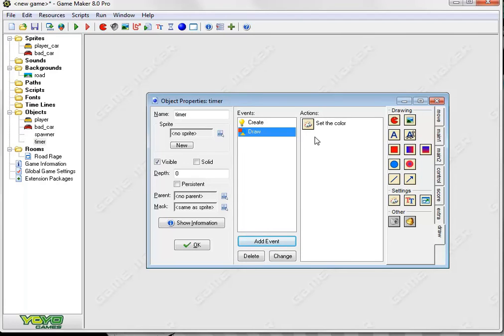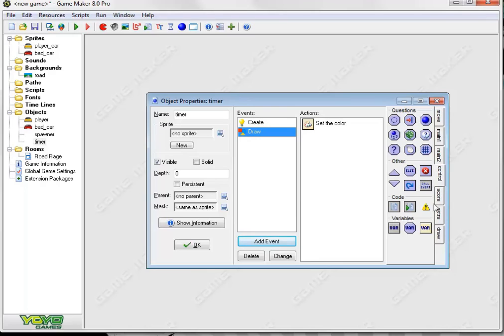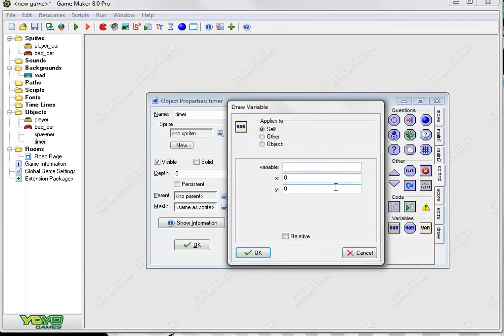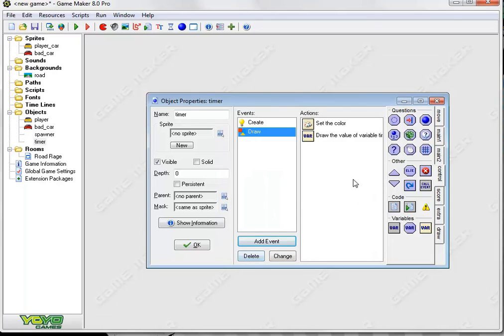Now I actually want to draw the variable. So we're going to go into, where are we? Control, here we go, variables. I want the last one, which is all slightly yellow. And you can hover over it and it goes draw. And we're going to draw the variable. So this one is going to be time. And I'm just thinking XY position, I think X, which is left to right. I think I can move that in about 100. And the Y, I'm going to make that 100 as well. You can always play around with this if you wanted.